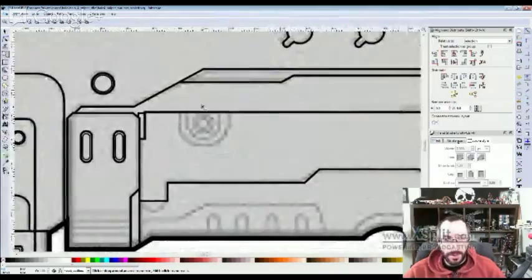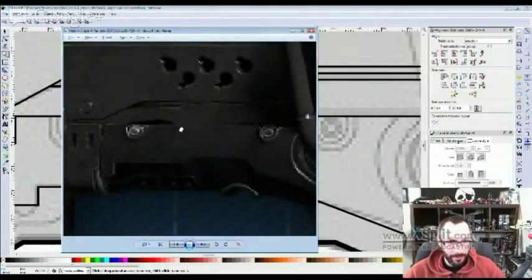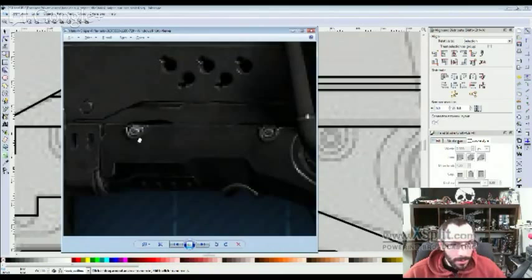Little doodad there. These two things are, whatever those are, some sort of screw thing.